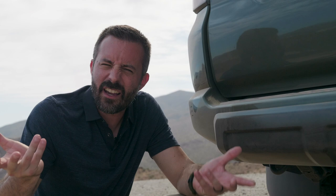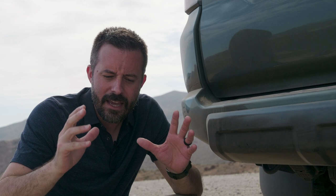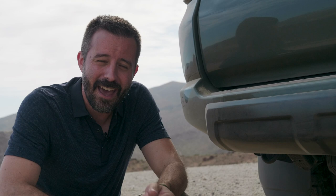Interestingly, the TRD Pro is unavailable with Toyota's KDSS anti-roll bar system, and that option is available on the less expensive TRD Off-Road. When you get the system, your 4Runner comes with beefier anti-roll bars, which improves on-road refinement and comfort. But when you go off-road, the system mechanically removes the anti-roll bars from the equation, improving articulation. If you're going to keep your 4Runner stock, it's a decent system to have. Just know that if you plan on modifying it — putting on a lift kit or bigger wheels and tires — the complexity of that system will get in the way and make maintenance and repairs more expensive, as one of our video team members can personally attest to with his 4Runner.